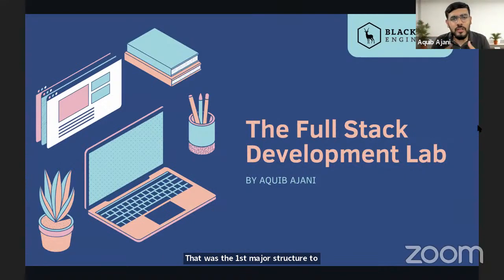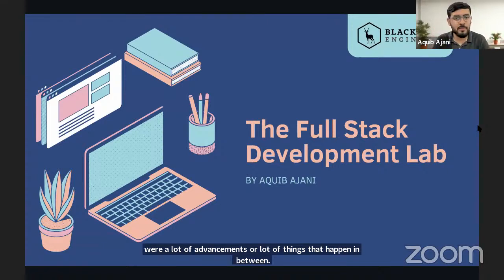Then a couple of years later, when more programming languages came out and more enhancements and developments were made, we reached the second paradigm, which was called structured programming, or even like structured is also broken down into several. So conditional programming, right? That was the second major step. Now, there were a lot of things that happened in between. I'm just skipping to the most important ones. But skip a few years and we reach conditional programming.